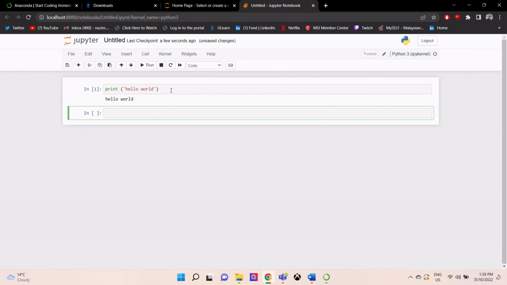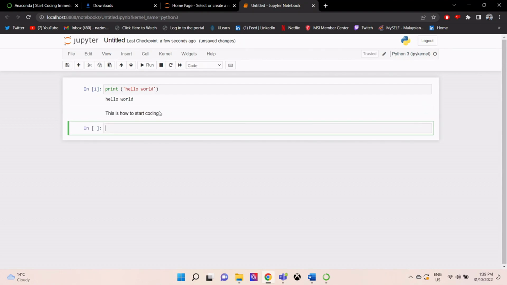And you can also have comments, and that is just by clicking on markdown. So let's say you have a sentence like this is how to start coding, and that's how you have the comments.